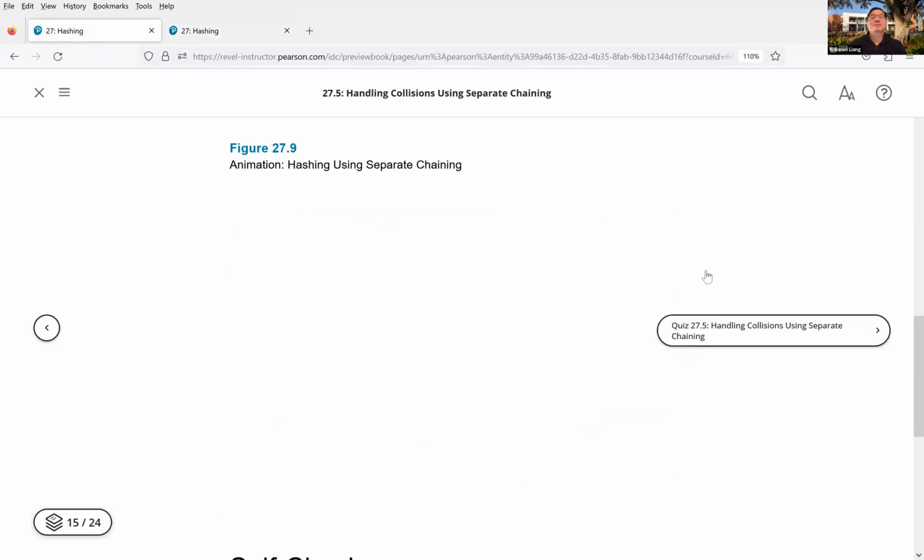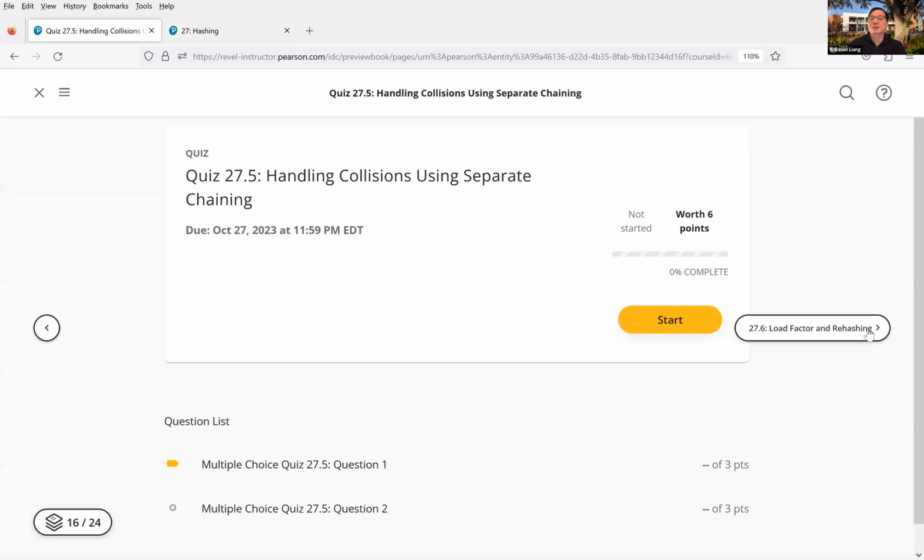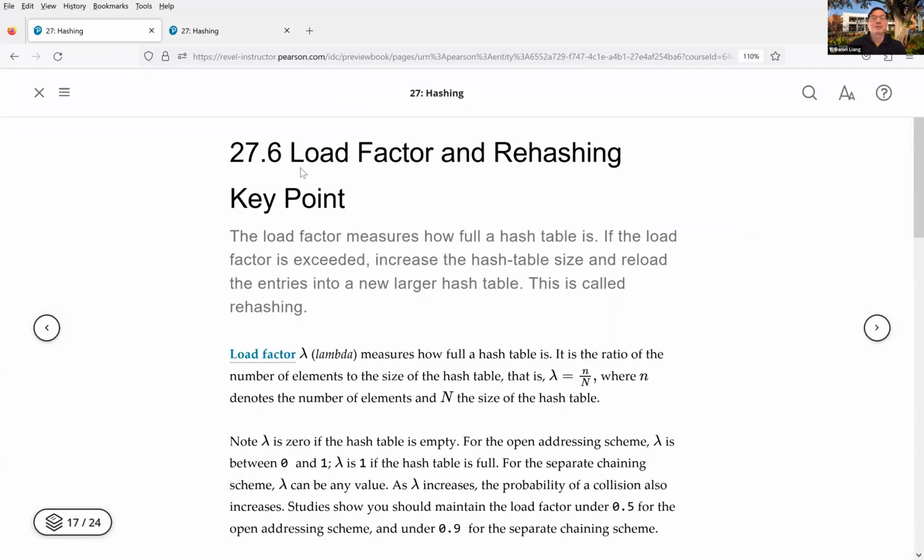All of this is discussed in this section of the chapter on load factor and rehashing. This is the section we just covered, using the animation and looking at the parameters: what is the load factor, what is the threshold, the current size and the table size. All right, with all this, now we're going to implement our own hashing.